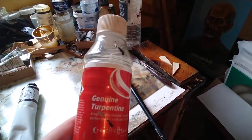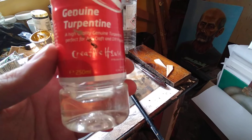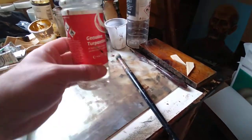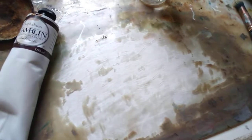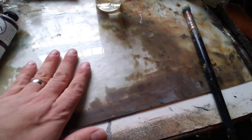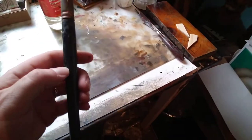So we're quite safe to use that. I'm going to use genuine turpentine. You can use a turp substitute when you're starting to learn, but as you work more professionally I'd always invest in good quality materials. My palette is a piece of glass from an old frame, with a piece of white paper underneath so I can see the color.